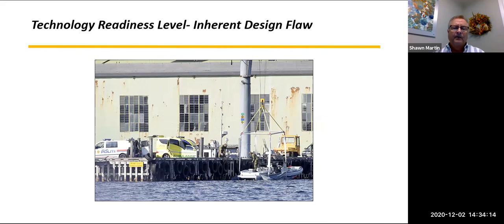This is the last little case study. This is a prototype special operations craft for the Norwegian Special Operations. This photo was taken perhaps 13 years ago. The boat was a prototype fabricated with known fabrication and manufacturing techniques. It probably worked very well in a boat racing environment, but in a combatant craft environment, in the water conditions and the maneuvering required for their kind of boats, it had a catastrophic failure at sea, and somebody was killed on it.